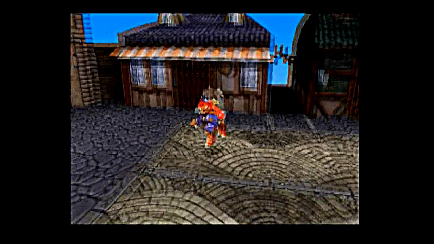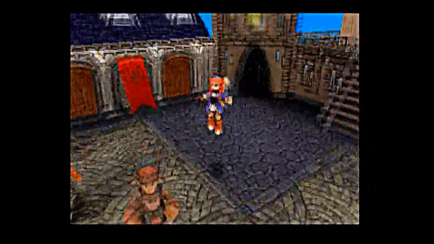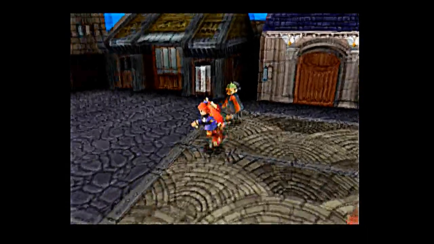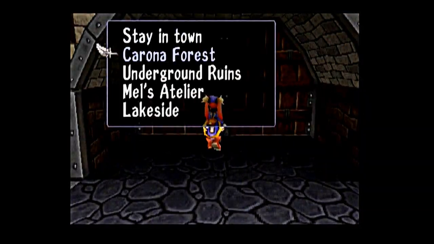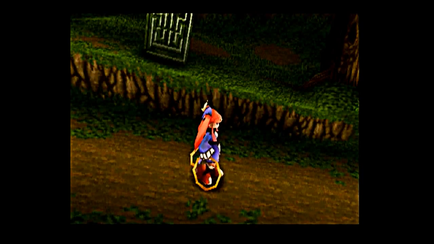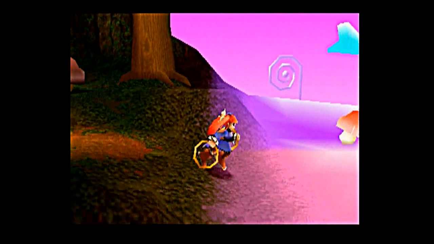So, I guess we're going to the forest to find this witch. Okay. Do you like this fountain? The water comes from the lake. That's nice. I don't think I need anything else, so I'm just gonna go. Ah, look at all this stuff. Where do I go? Where do I go? Oh, man. How do you attack? Isn't X attack? Whoa!